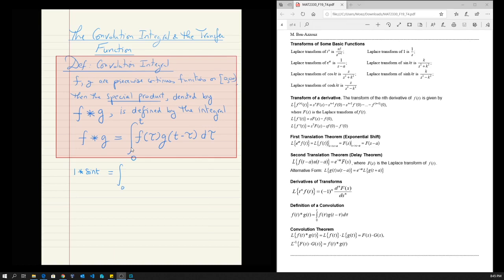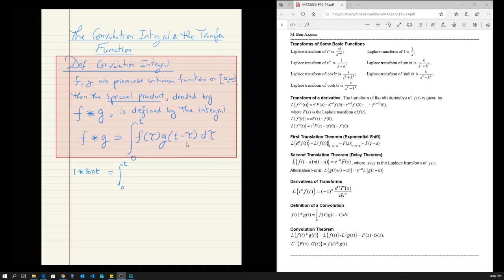So this will be an integral from 0 to t. And already I have a decision to make. If I'm going to use this formula, I need to decide which function I'm going to treat as my f of t and which I treat as my g of t. One of these is going to be f of t, one is going to be g of t, and that's important because in my convolution, the f will get the tau and the g will get the t minus tau. So it will get the time shift basically by tau units.